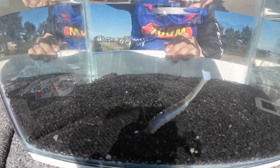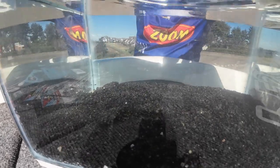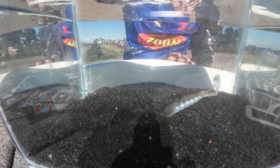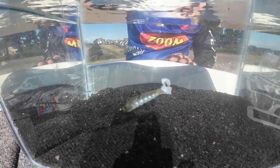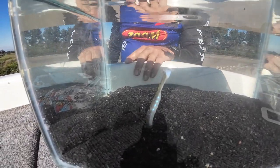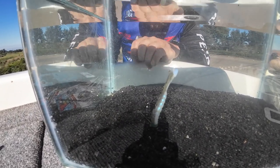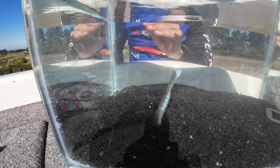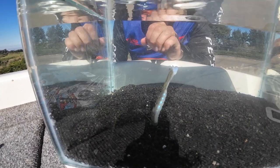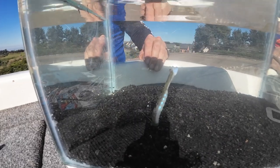There we have it, guys, jumping around. So there's a tasty treat. Even when it's sitting dead still like that, it's got a bit of a wobble to it, you can see there. So even while you're dead, so-called dead sticking it, it's on the rock pile, you can see just with the natural flow, that bait is actually still moving. Very, very good technique.